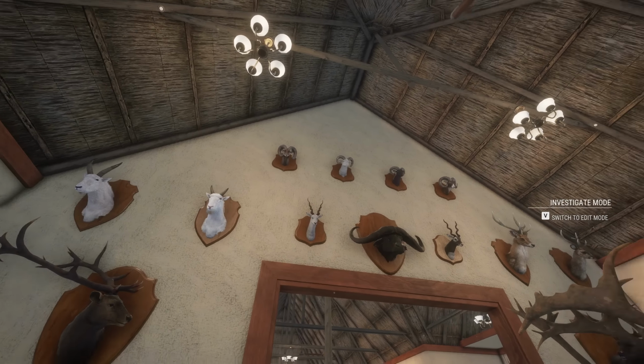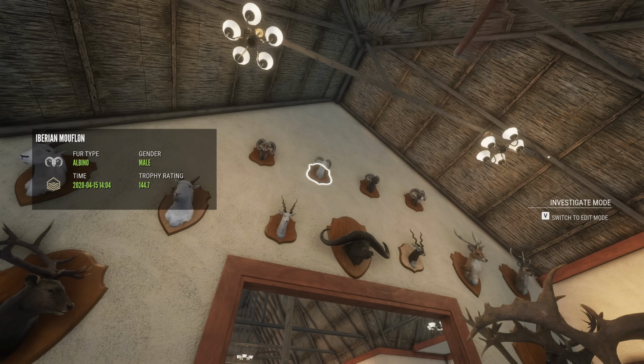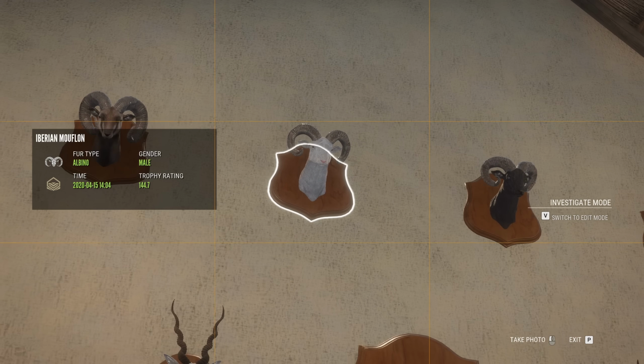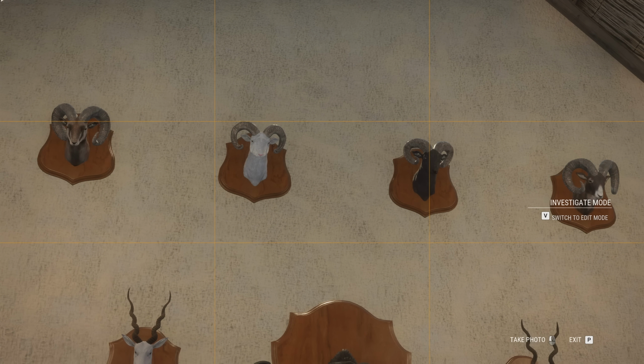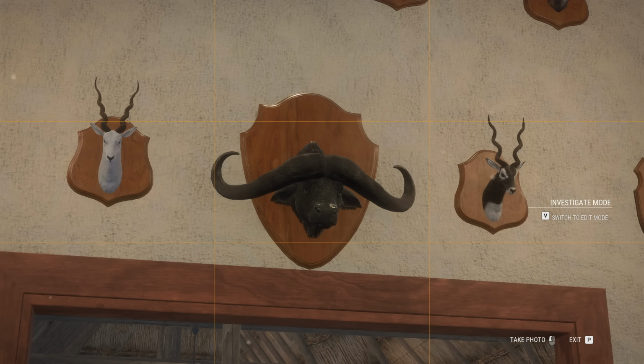We have, of course, a bunch of mouflon trophies up top, including a 156 Mela and a 144 albino, a couple of my favorite mouflon trophies of all time. Let's get a closer look at them. They're absolutely beautiful. You love to see it. And then we got two diamond mouflon as well. We got a max scoring Cape Buffalo.